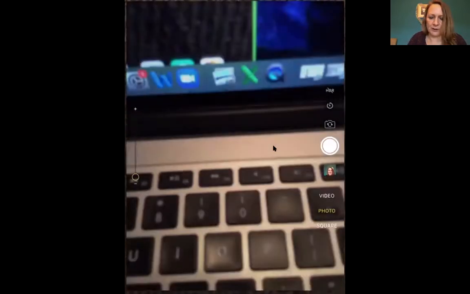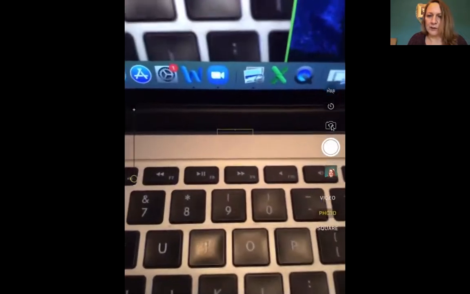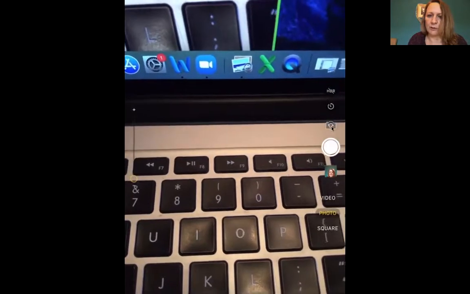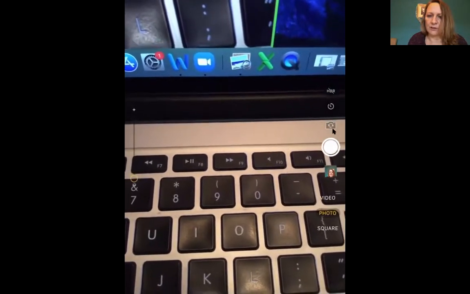So I'll switch on the camera. Now there's this bit here. You can see now, it's just looking at my computer. But if you look at this little button here, if I press that, it turns around and now it's looking at me. So I can take a picture of myself. There's this big button here, and that's the button I would use. Or I could change it to a video or something else, but I'll do it like that.